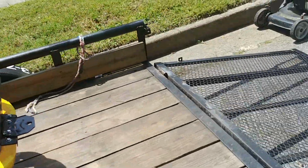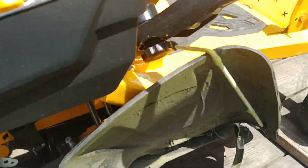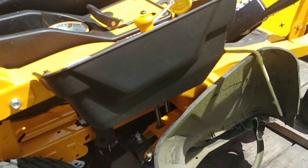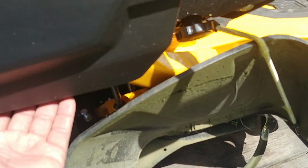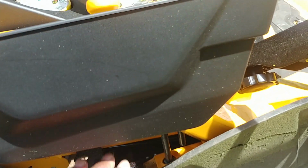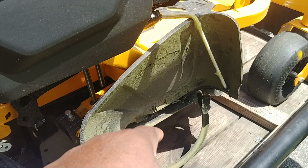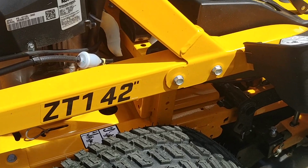Now, something I want to point out that I did, that I'm going to change. I did do a couple of yards with this up, simply because I forgot when I drove off the trailer that it was up. But I'm going to remind myself, because I noticed just by the 2 or 3 yards that I forgot it was up, all of this had started caking up under here. Now it's closed, everything under there is closed, but I just didn't like the buildup under there. So I'll remind myself to let the grass flap down when I come off the trailer. So that was an observation that I made there.